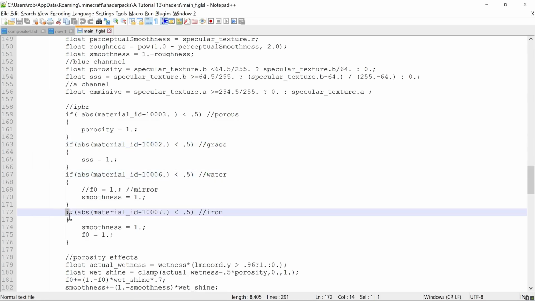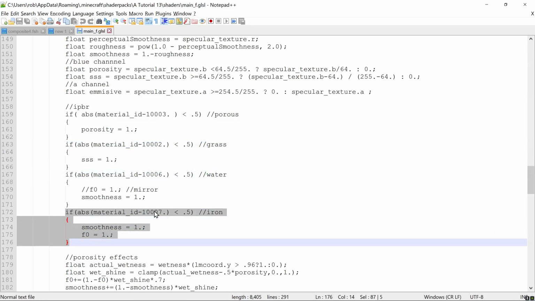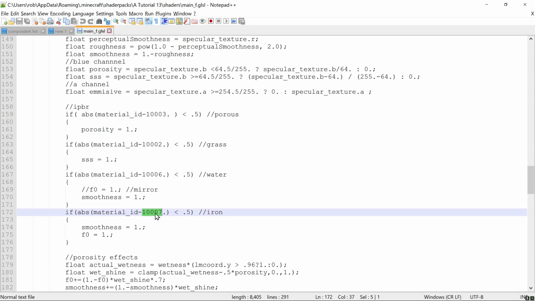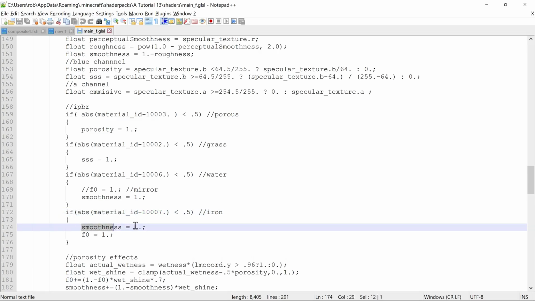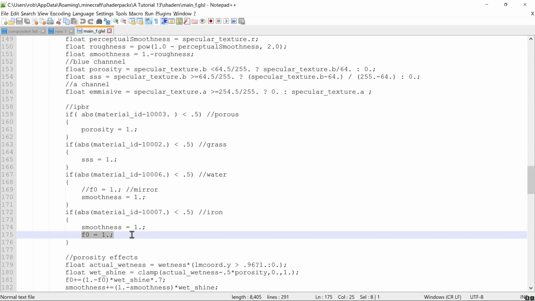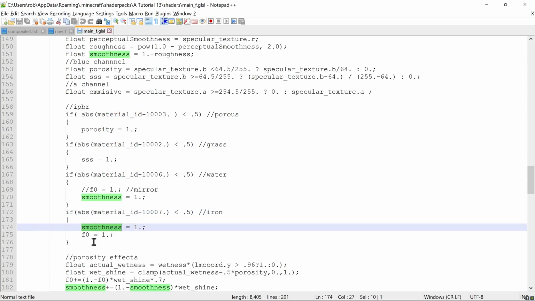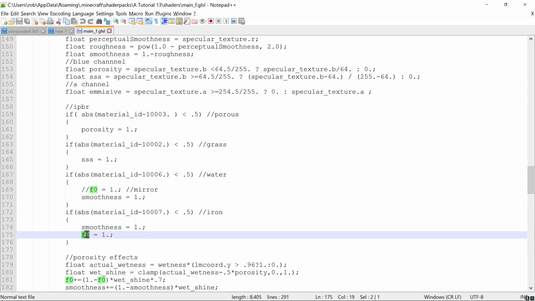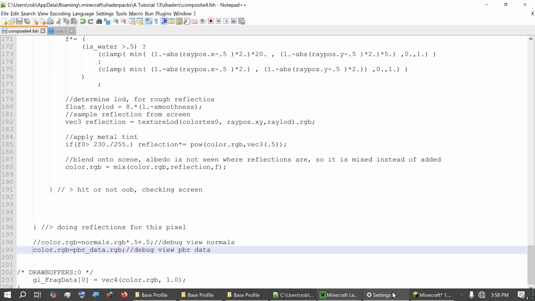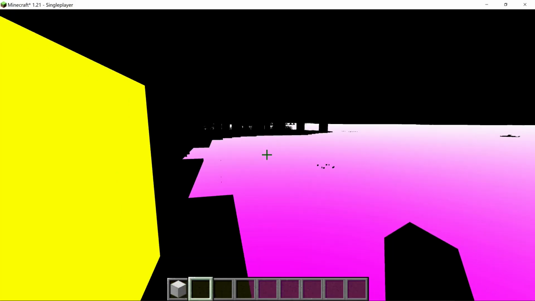We added for iron and gold and redstone that its smoothness value is 1 and its F0 is 1. So that's going to destroy the PBR texture that we loaded as far as overriding it. But this gives us those values that we are seeing in our debug view. And it makes the iron work as a reflective surface, even without a texture pack.